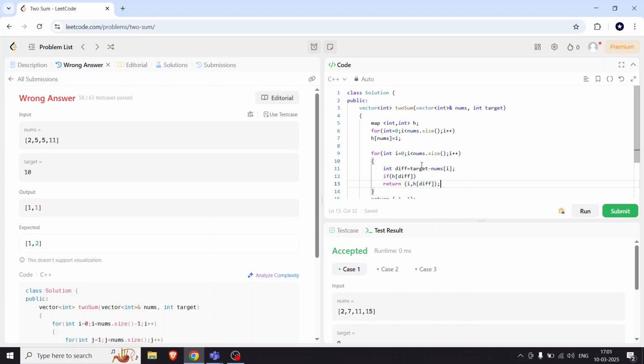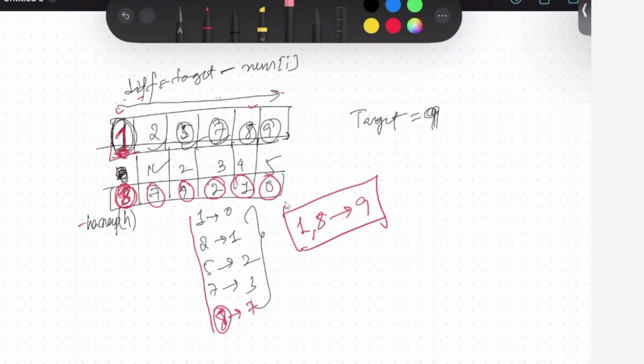Now this is our code, but one more thing you have to remember is that this index of difference should not be equals to I, which means in this diagram, if there is one element such as, let's suppose here I'm making a new array 1 2 1 1.